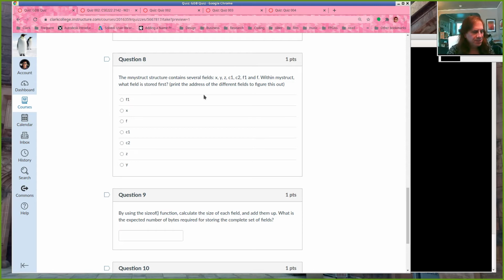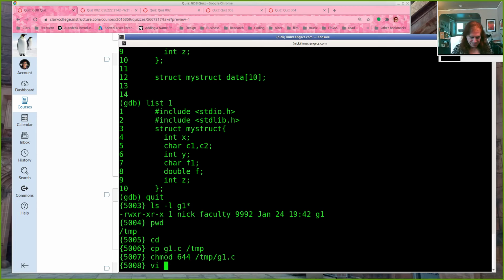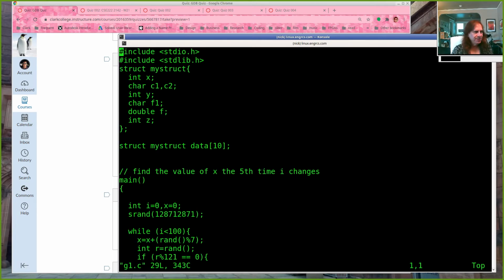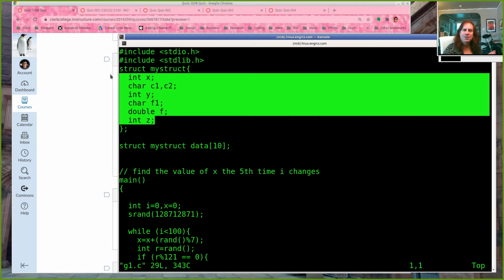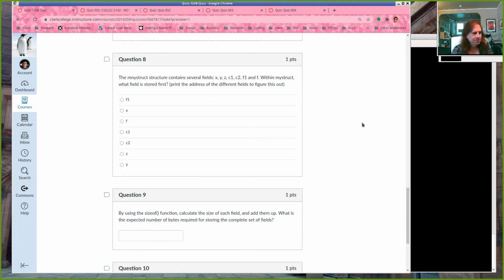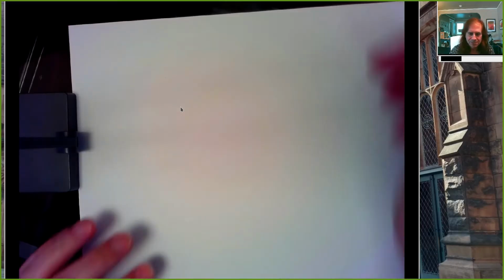So the structure contains a number of fields. Well, I just gave you source code for it, so we can just look at the source code. So yay, success, cool. There's a number of fields in here, right? We want to explore how those are stored in memory inside the struct, because we already know from looking at our structures in PA1 that there's sometimes space in between the different fields of a structure. So your goal here is to figure out how this structure is organized, what's stored first, what's stored second, and so on. So how does this work?